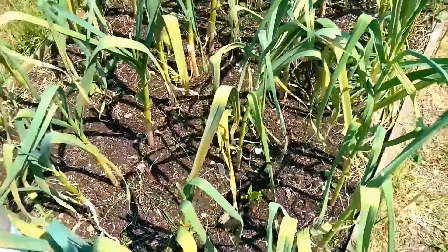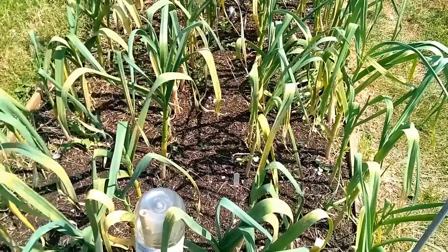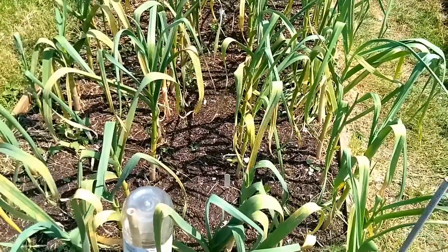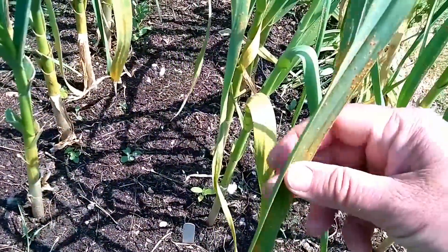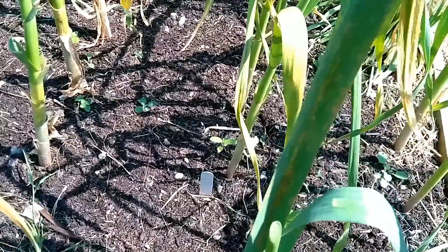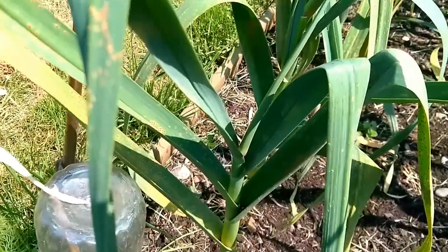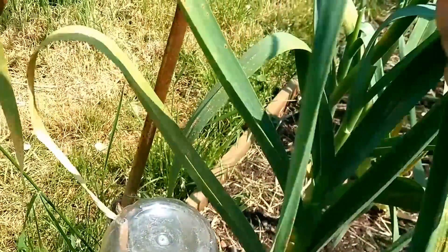Then our garlic. This is our garlic - you may have seen I was going to take the scapes off, which I have done on most of them, and also some of the leaves which have got rust. What I was really intrigued by - I didn't realise about rust but it literally is like a dust. When you do that it just rolls off like dust. This is another one that's going to seed, so off with its head.